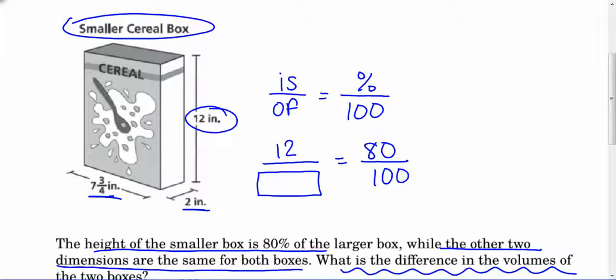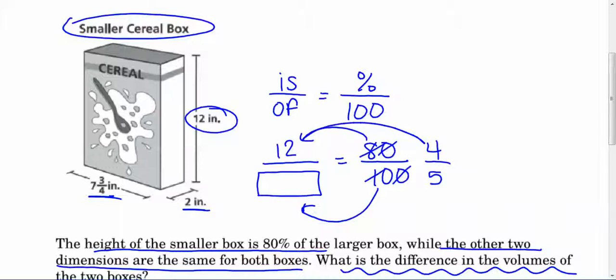So we're finding percent of a number, essentially. Actually, no, we're finding our missing piece. So we're going to look for a connection to get from this side to the other side. One thing we do in 6th grade is simplify the ratio and see if we can scale it up or down. In this case, we could divide the top and bottom by 10, and you'd get 8 over 10. 8 still does not go into 12, so let's cut that in half and turn it into 4 to 5.